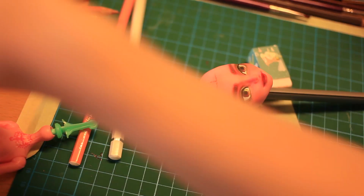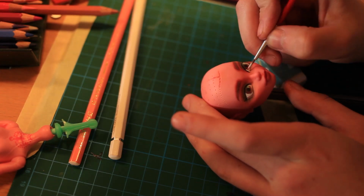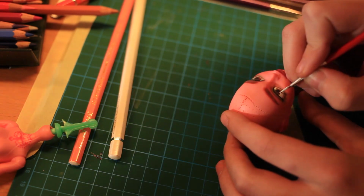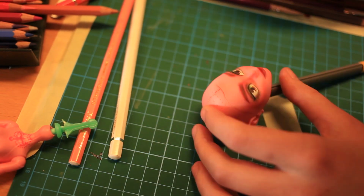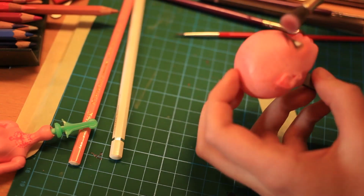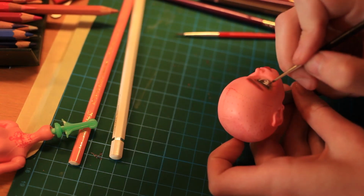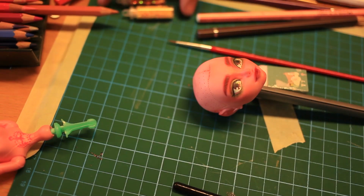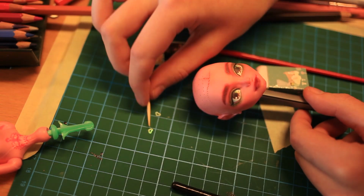And since I don't like using acrylics, I used some white gouache paint for the highlights and for the whites in her eyes. And of course, more golden shimmer all over the face. After all of this, I could finally call her face done.